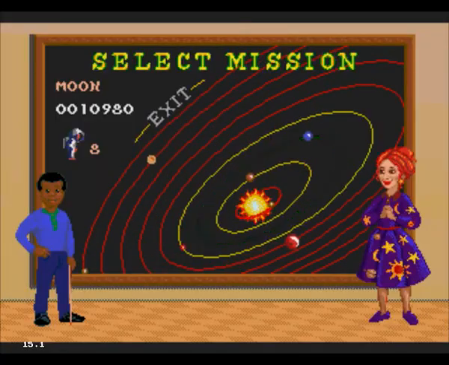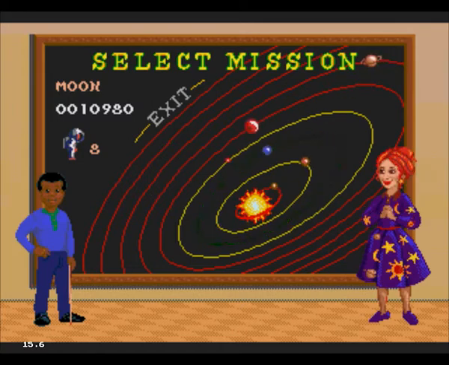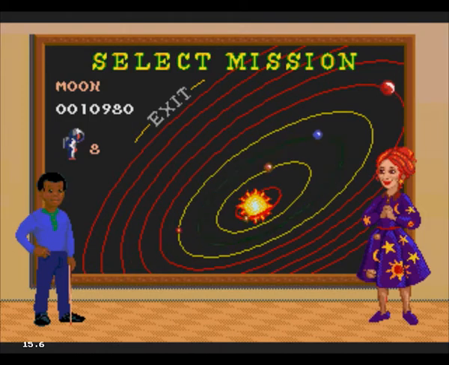Okay, so apparently I successfully completed the moon mission. I'm assuming this because I showed up back here in the classroom. I apparently have 8 lives, and my score currently rests at a sound 10,980 points. What does that mean? God only knows.